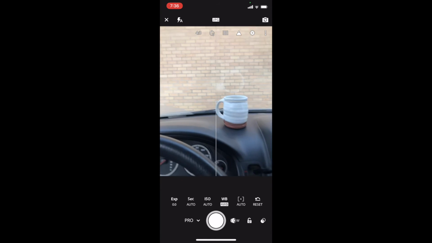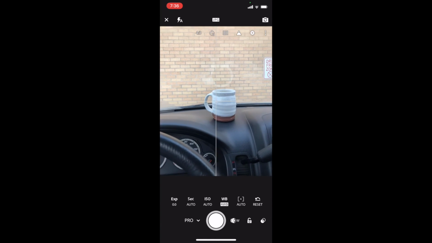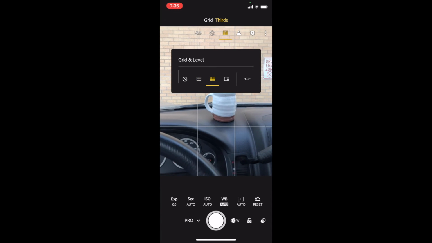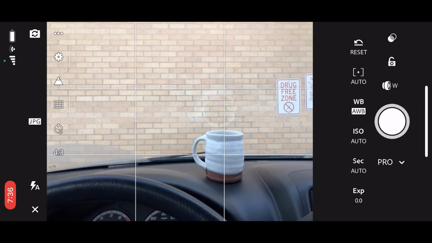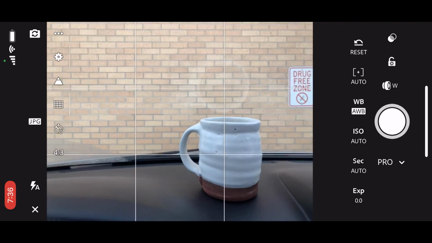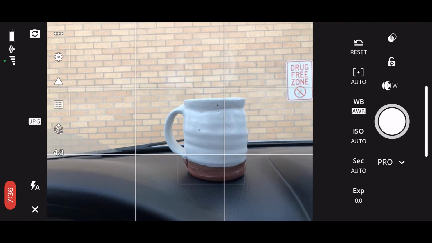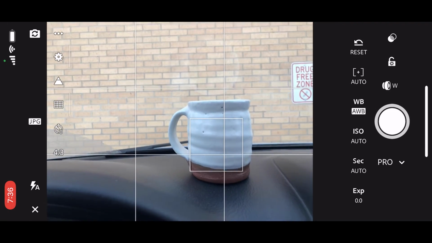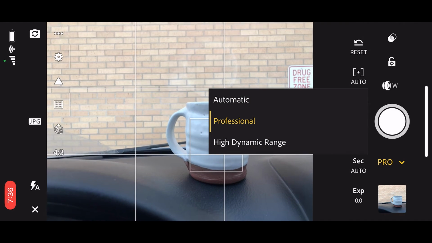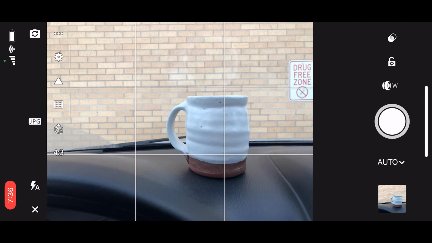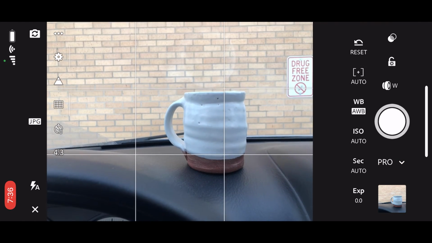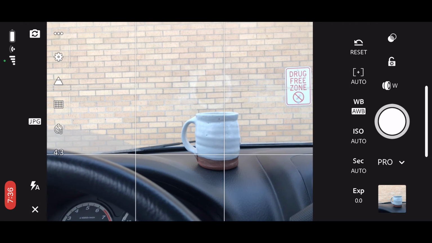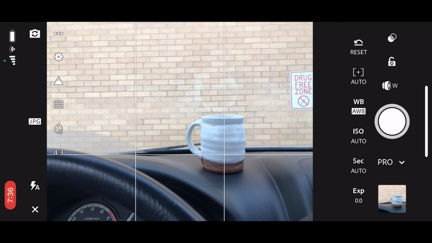That's a good way if you want to center something in the middle and you want to make sure it's in the middle. But the rule of thirds grid is this middle option. Well, I guess just to the right of the middle. And that turns that grid on. So I'm going to flip to kind of a horizontal view here again. Similar picture to what I had with the regular camera app. Click it right there. If you're in automatic, you can still have the grid on, okay? But in professional, that's what you'll be using to have a little bit more control over things that you're photographing.